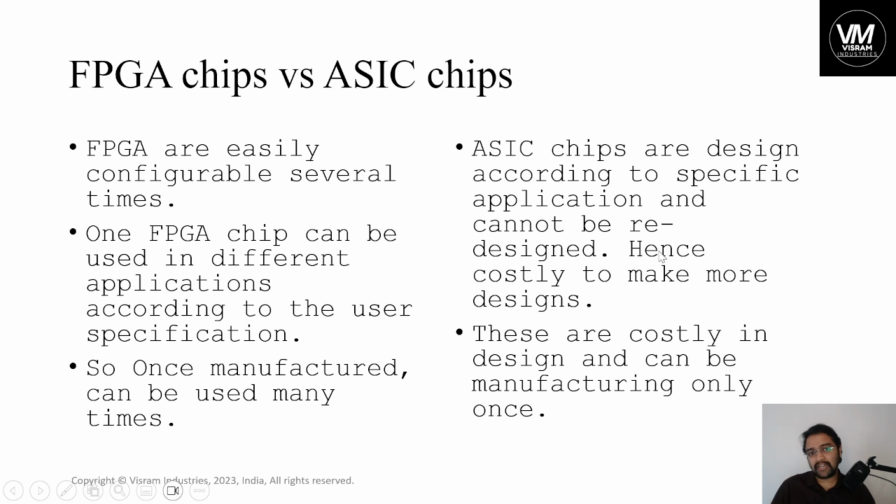But the major advantage of ASIC chips over FPGA chips is that they can be processed very fast. The application process in ASIC chips is way faster than FPGA applications, so they compete on a line to line edge. It's based on the architecture you develop on FPGA, and you can take an FPGA chip and completely turn it into an ASIC chip. But again, if you turn it into an ASIC chip and make it faster, you can reset it and make another version of the FPGA chip as well.